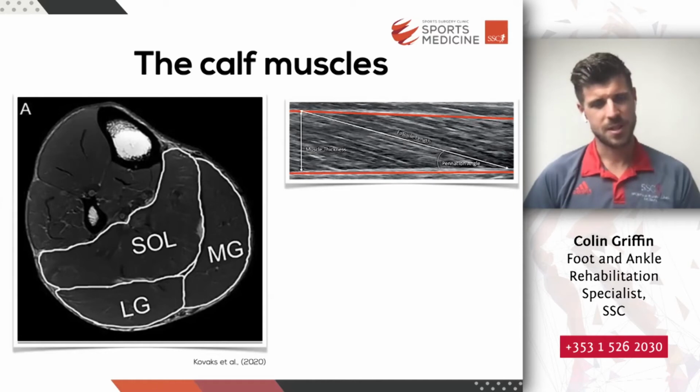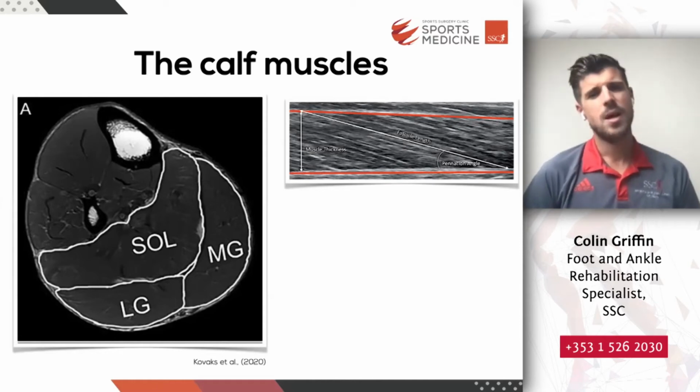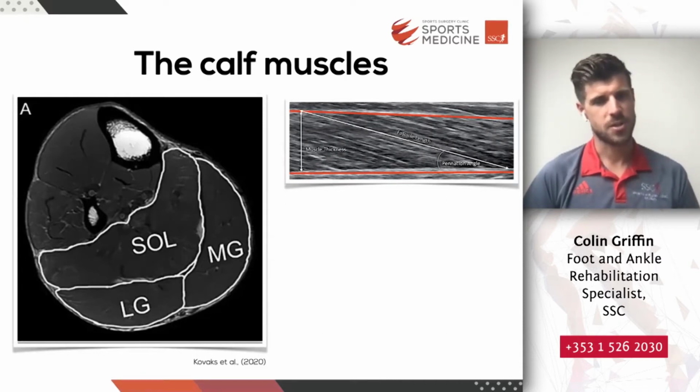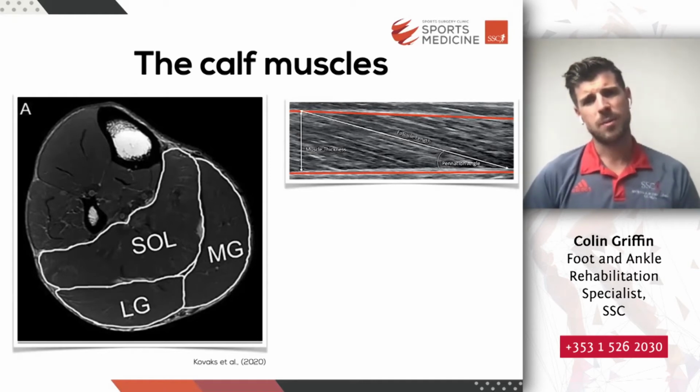So again, big muscles, quite a big volume. But if you look at the layer deeper than that, the soleus muscle, it's an even bigger muscle. So it is more than twice the volume of the medial gastroc muscle. But when you take into account its short fibers, so again, if you look at the image there on the right, you'll see those short fibers that kind of run at an angle between the borders of the muscle. It means that more fibers can be packed into a volume of muscle, and more fibers means that more force can be produced more efficiently.